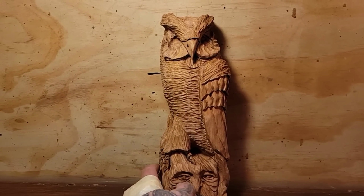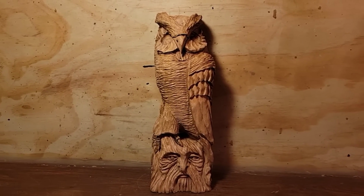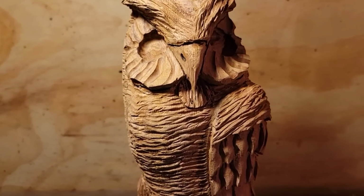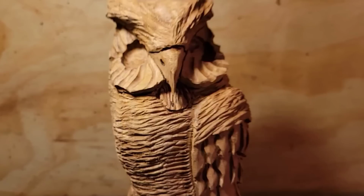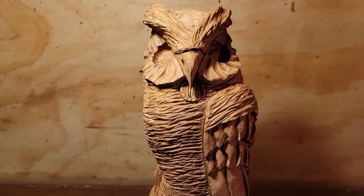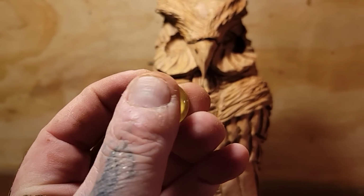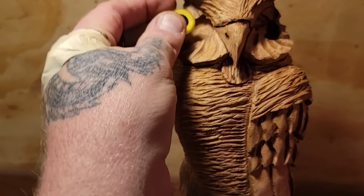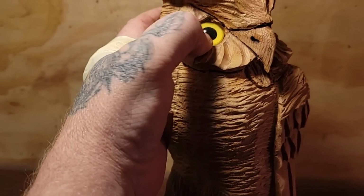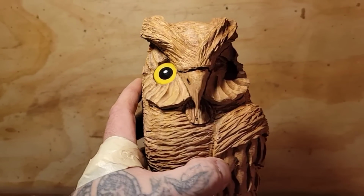So there it is. Oh yeah, I went crazy carving when you guys weren't looking, and I carved some hollow spots in the eyes there. I usually use a spade bit to do that, but I couldn't find a spade bit the right size for these big glass owl eyes that Sticks and Stones sent me. So let's get these eyes set in there. There's one.